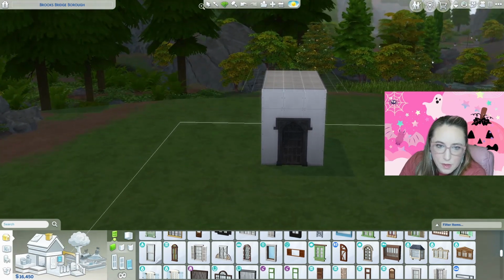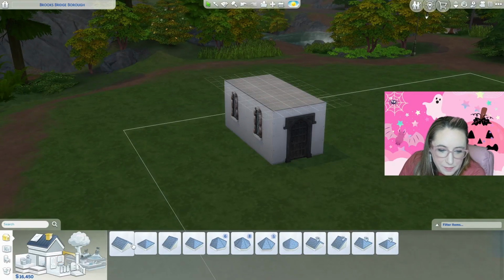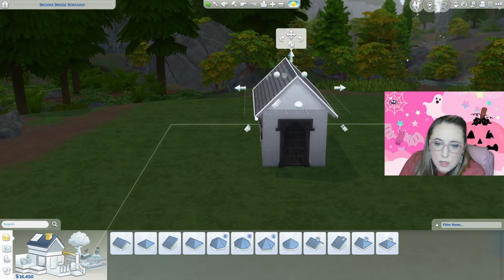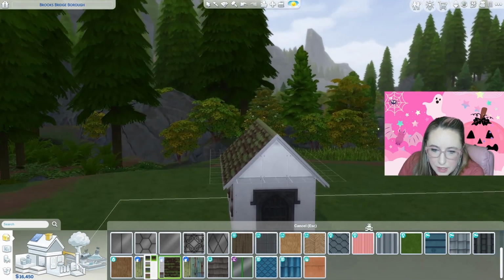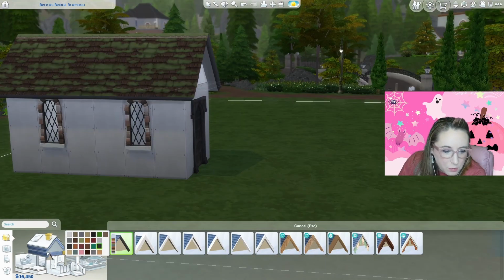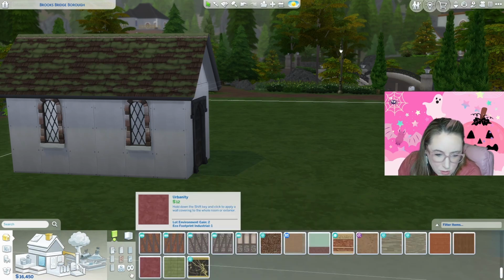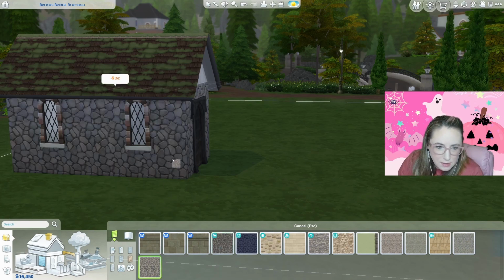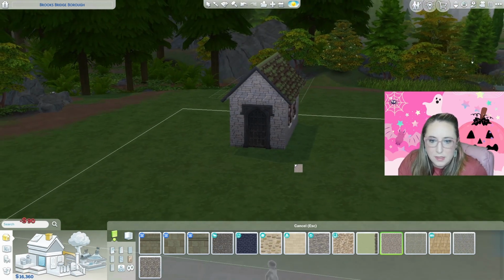Okay. All right. But I want it to be little, so we're going to make it lower. Okay. Cool. And then put a little tiny roof on there. It's just going to be a little tiny house. This one, is there one that's a little bit less? No. That's okay. We like this. I like this. And then roof trim. And then we'll make it stone. Stony. And I clicked on the wrong one. It's not exactly what I want. There we go. That's what I want. Perfect.